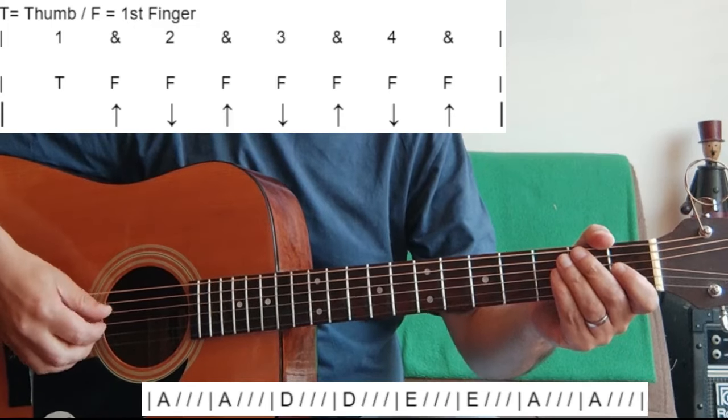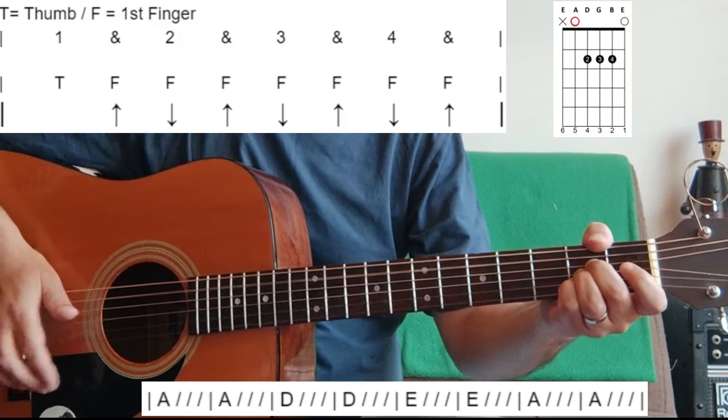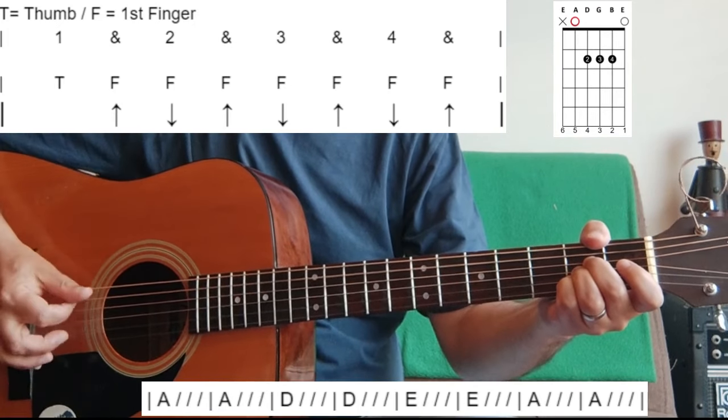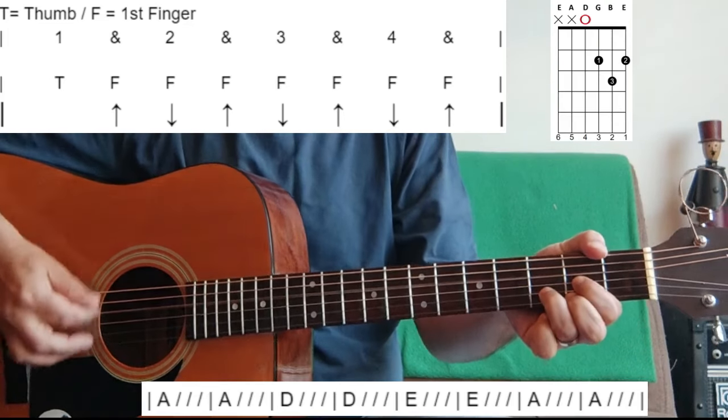One and two and three and four. One and two and three and four. And one and two and three and four. And two.